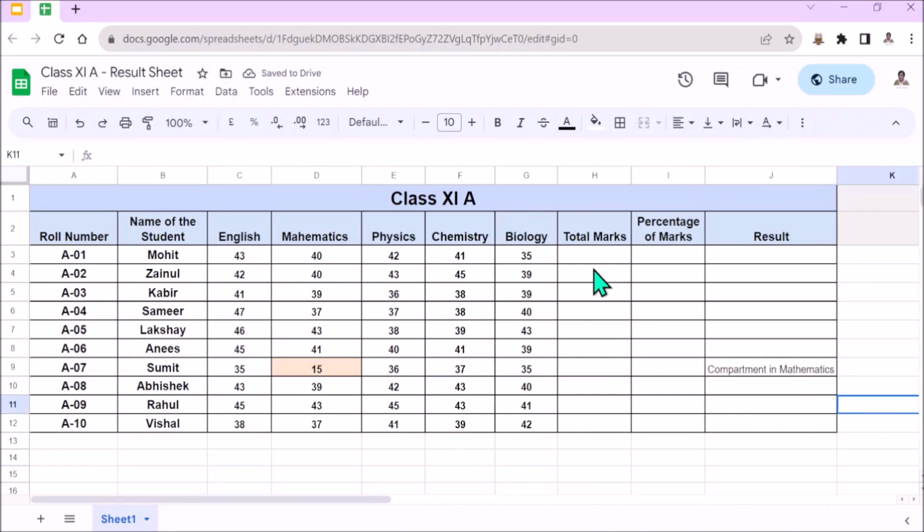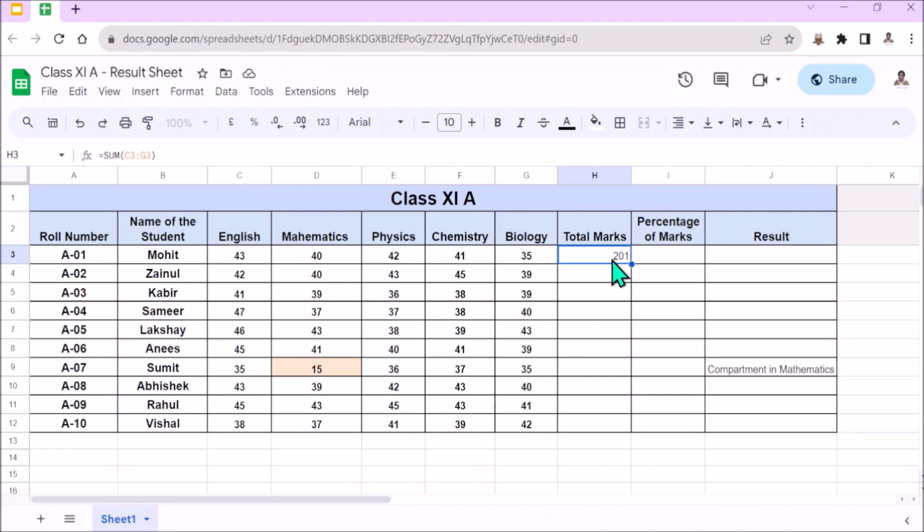Now I want to get the total marks of each and every student. For this I am going to use a formula in the Google Sheet itself, that is SUM. I'm coming to this cell where I want to keep the sum of all these marks of this particular student. Every formula in Google Sheet will start with equals. Just see, before I write SUM, it is suggesting me the range also, and by chance, I want the same. It is C3 to G3, you can see. It is suggesting me a formula, I want the same, I am choosing. So this one I want, I have done.